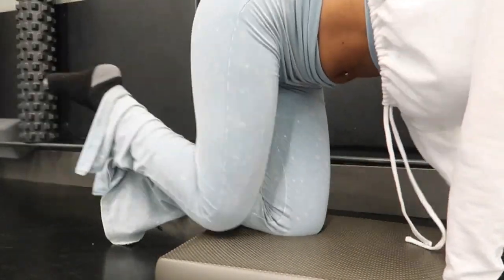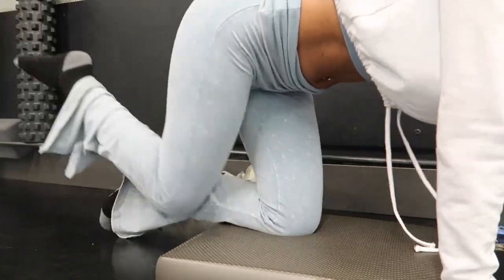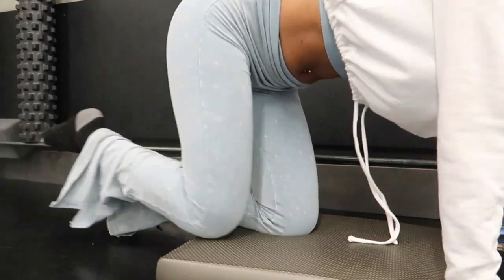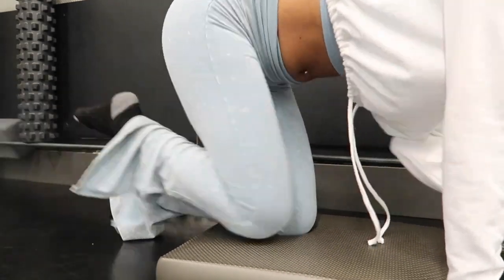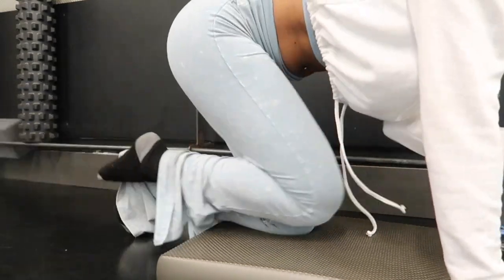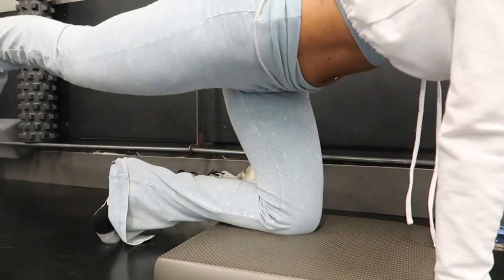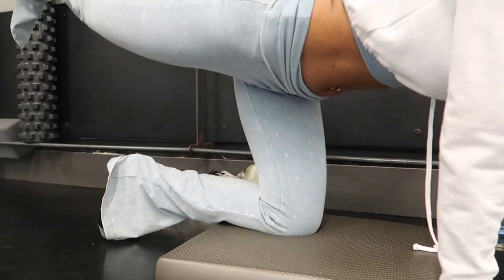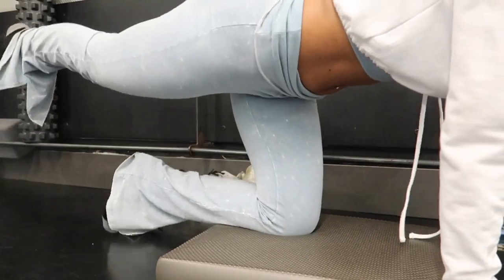These are called bird dogs. I know they look simple, but they really test your core stability and strength. And I just make sure that I extend my arms out as far as I can and my legs out. I just think about lengthening as much as I can through both my arm and my legs at the same time, while keeping my core, you know, tight.